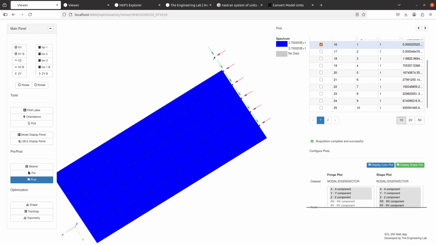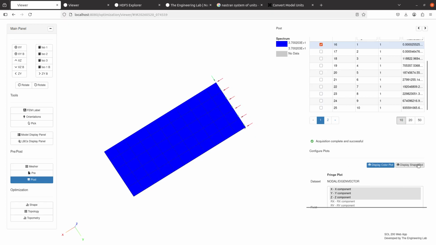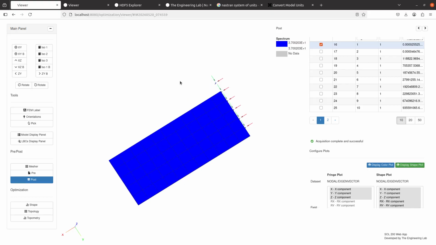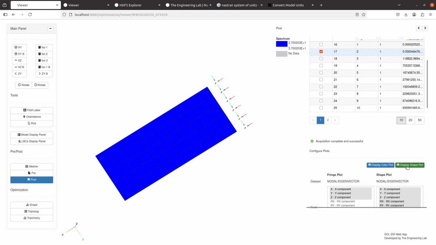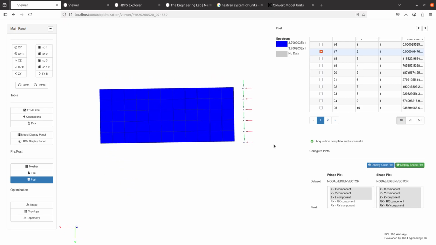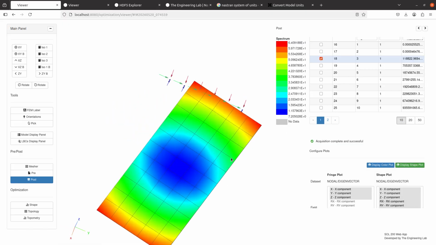And you notice one difference now. If we look at the animation of the mode shape, you can tell that the mode shape is telling us that it's free to have motion along the x-axis. Let's look at the second mode. For the second mode, it looks like motion along the y-axis is allowed. Let's look at the third mode shape. I believe the third mode shape is going to be like a combination of both the freedom of the x and the y axes.